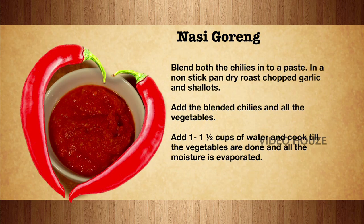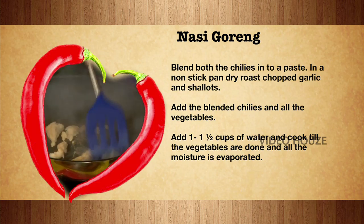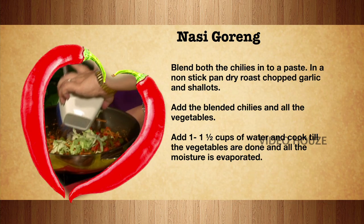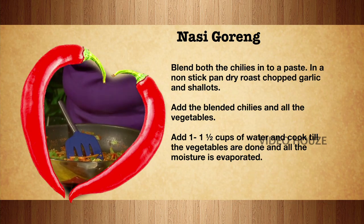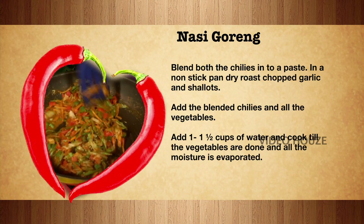Blend both the chilies into a paste. In a nonstick pan, dry roast chopped garlic and shallots. Add the blended chilies and all the vegetables. Add 1 to 1.5 cups of water and cook till the vegetables are done and all the moisture is evaporated.